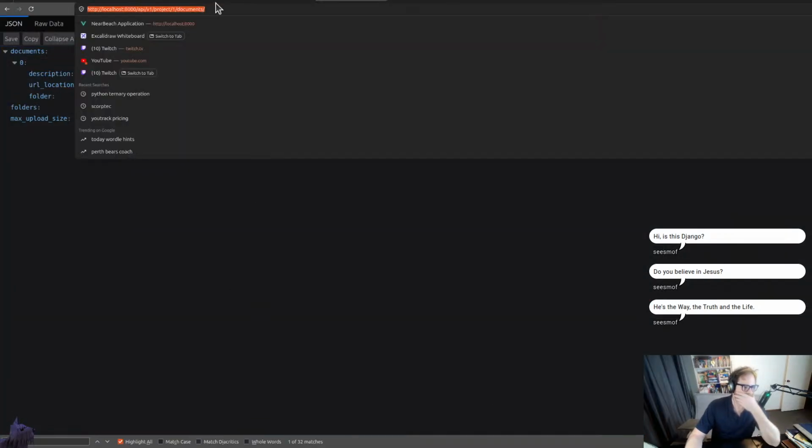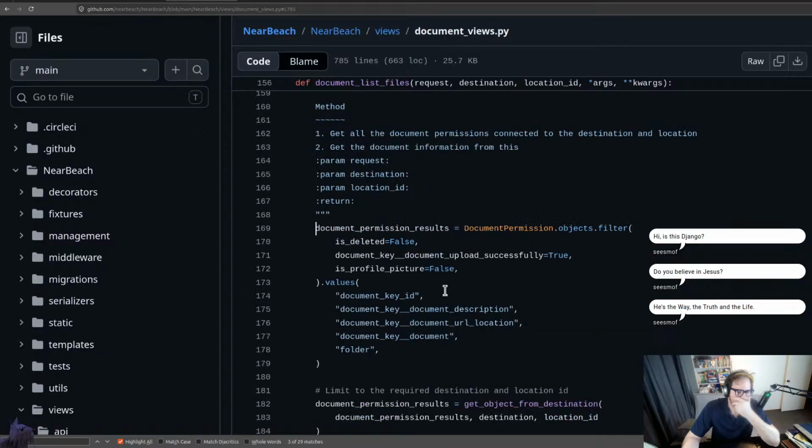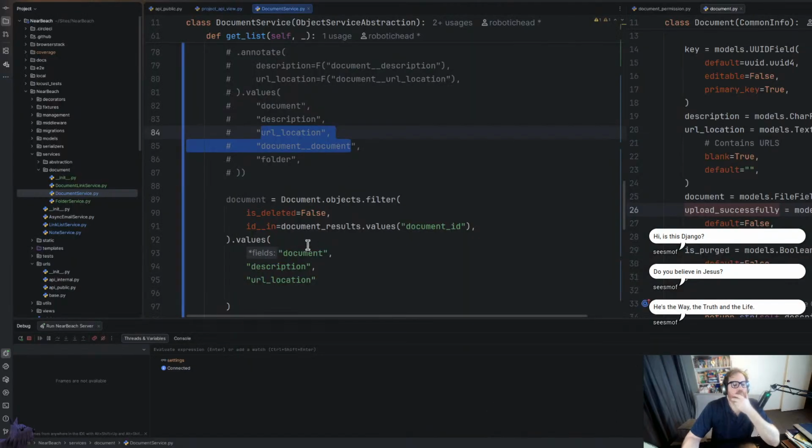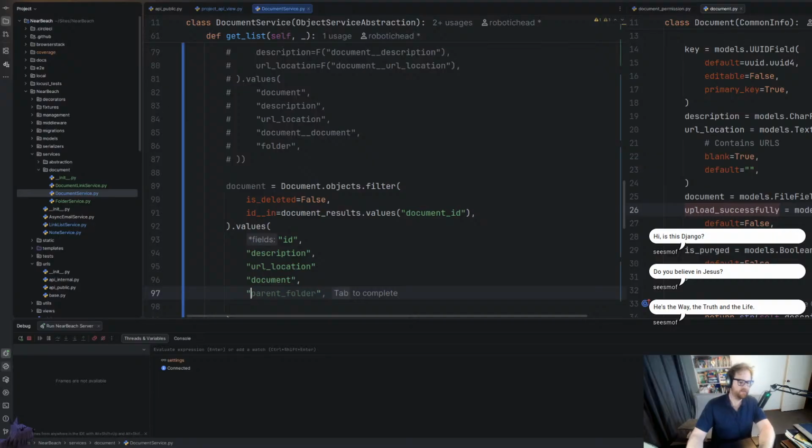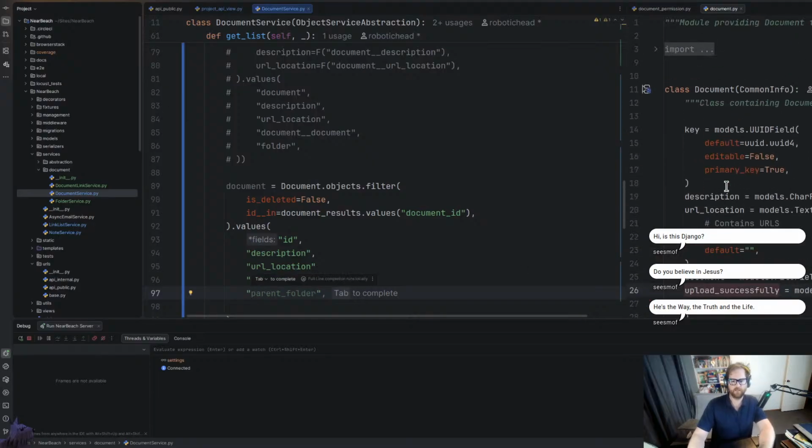Let's go back to the original code. Document key ID. All right, yep. All right. This will be ID, description, URL location, document. And the problem is, I don't think we've got folder in the permissions.